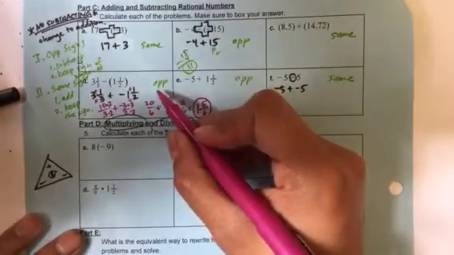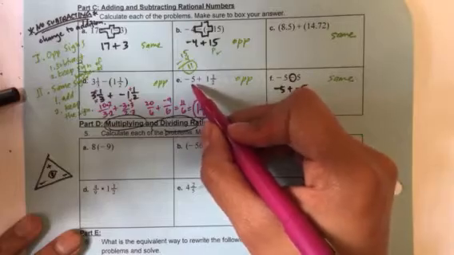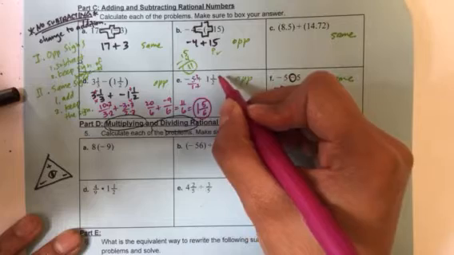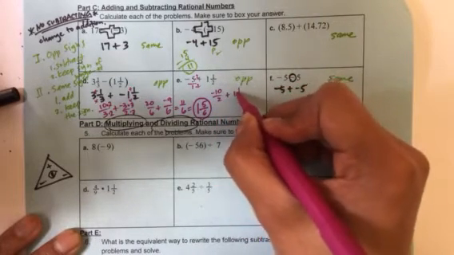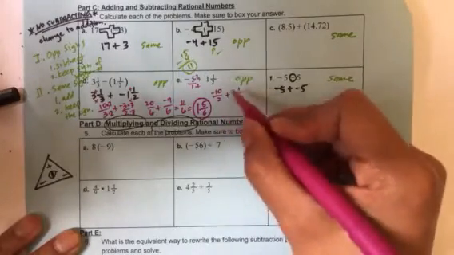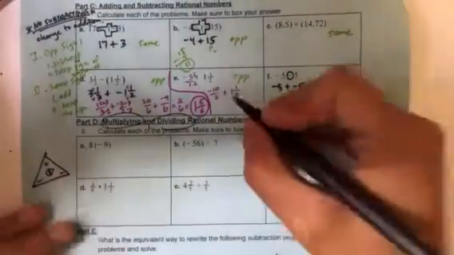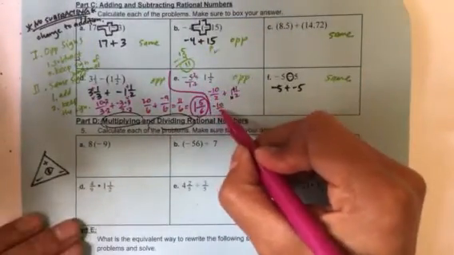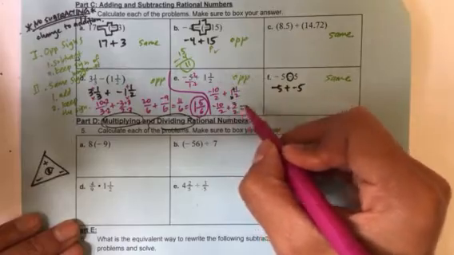Okay, so we finished this one, and here's the last opposite one right here. We need to change this to improper. Multiply this by top and bottom 2. So that's negative 10 over 2 plus 1.5. They have common denominators, but this one has a mixed number, so let's make sure we change that to improper. Negative 10 over 2 plus 2 times 1 is 2, plus 1 is 3 over 2.